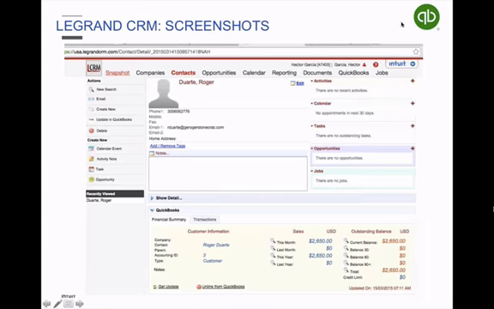So this is what the home screen for the contact screen looks like. And we have the activities, the calendar, the tasks, the opportunities, and the jobs on the right. And as you see on the bottom group there, we have the QuickBooks information. So if there are outstanding invoices, if they're 30 days behind, 90 days behind, that information is in there.